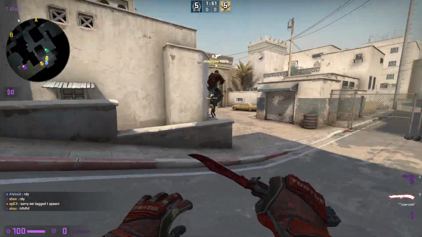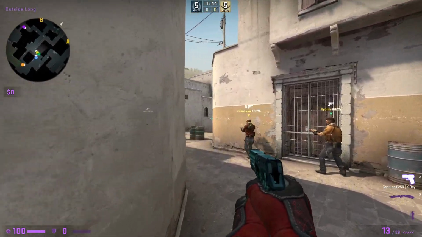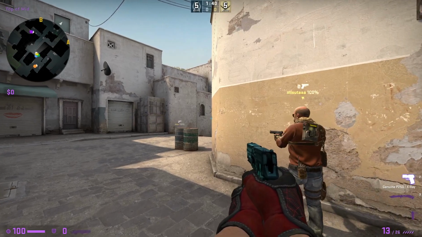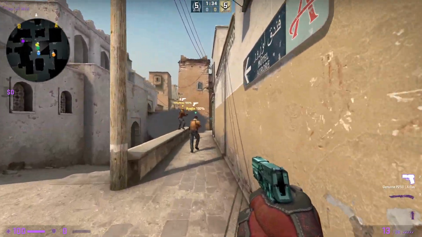So yeah, we got the POV demo, so it's going to look like how ZywOo saw the game. So we're not going to have the X-ray, or we'll see the mini-map, but we'll only see ZywOo's teammates.